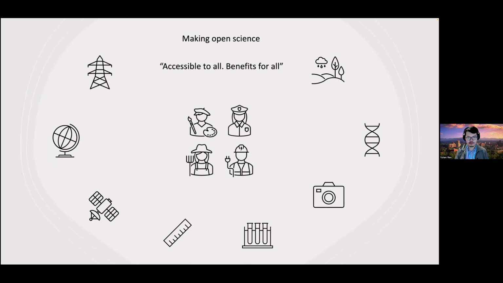So we have a tremendous amount of data that can be a treasure to answer a lot of societal challenges like climate change, like environmental equity and justice. And we have really diverse users, so how can we make open science work? I use a quote from UNESCO when they recommend open science for the entire community: accessible to all and benefits to all. So that led me and some of the researchers to start thinking about how we can increase accessibility to our environmental data through open science, with the tremendous tools that can be leveraged to access this information.